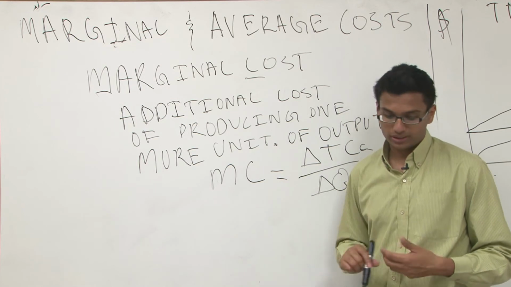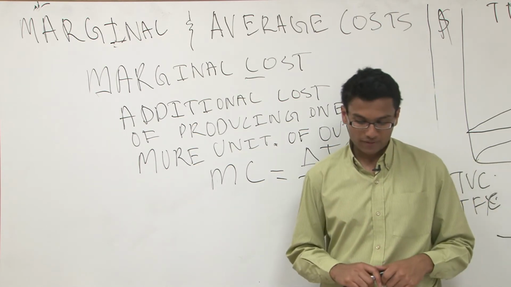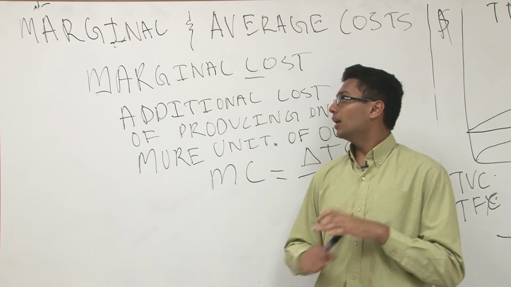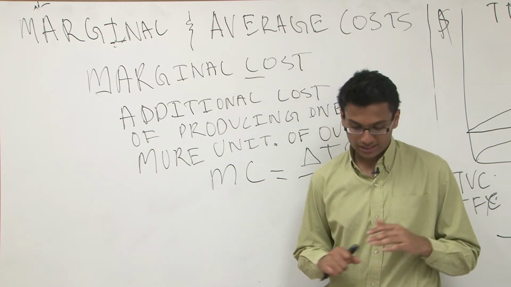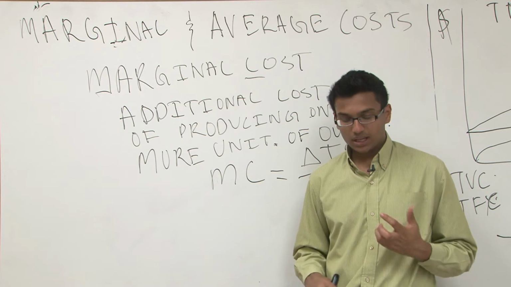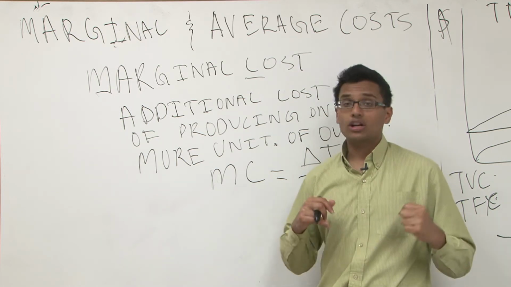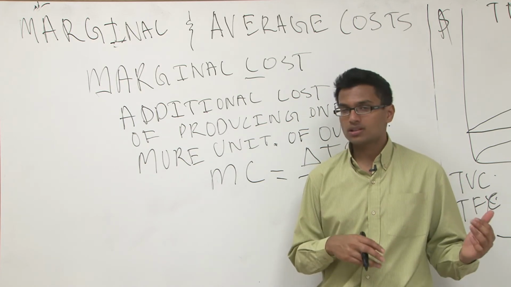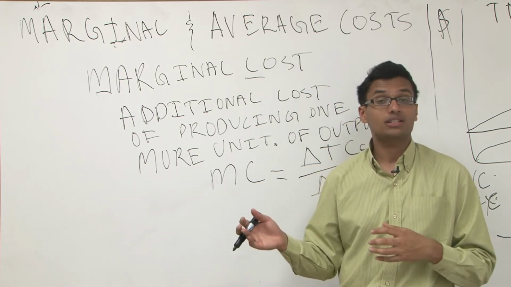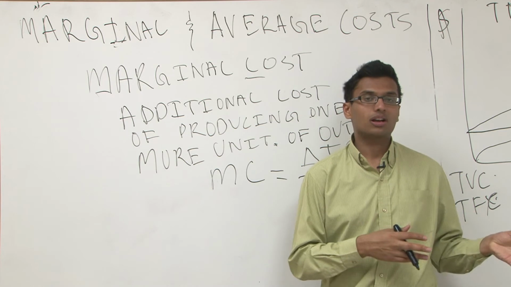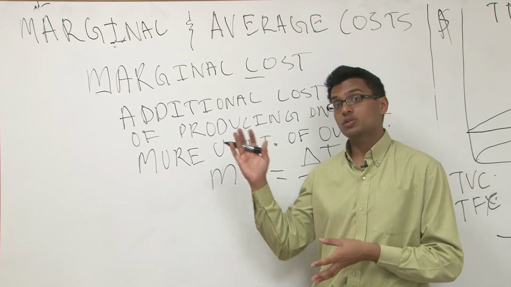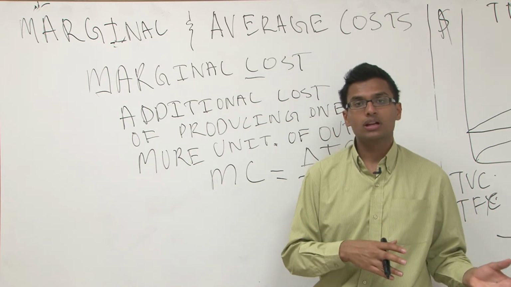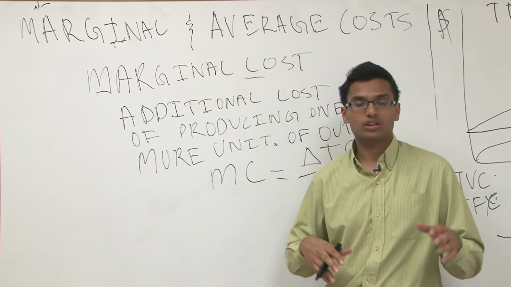I'm going to come back with average cost and average variable and average fixed cost later on in the next lesson. But before I let you guys go, let me quickly summarize what we went over today. Basically, what we tried to do is graph our average costs: how does my average cost look versus my fixed costs and my variable costs? How do they look relative to total costs? And then in terms of productivity, how does my MPL look versus my APL, average product of labor, versus the marginal product of labor? And we tried to graph that.